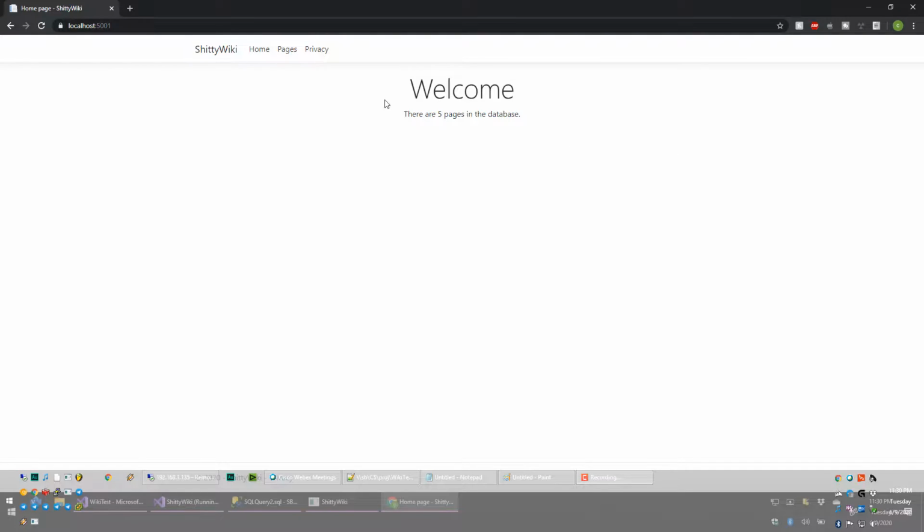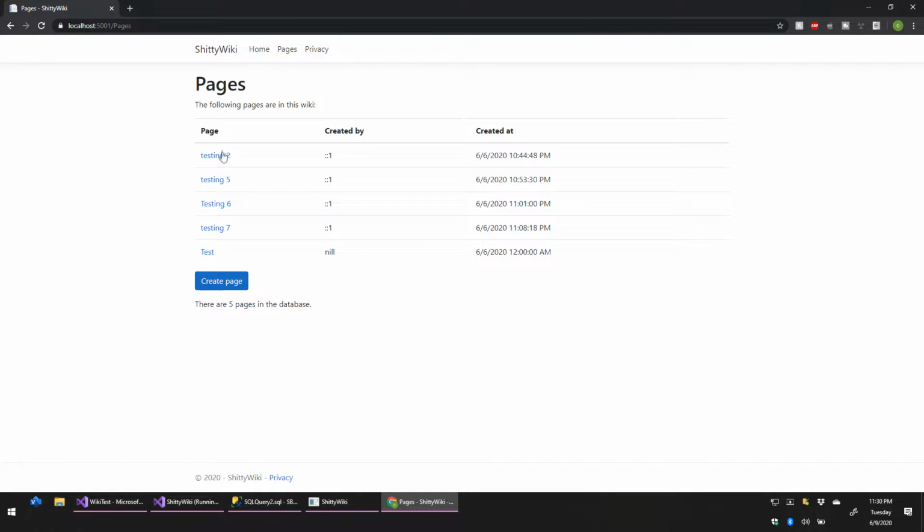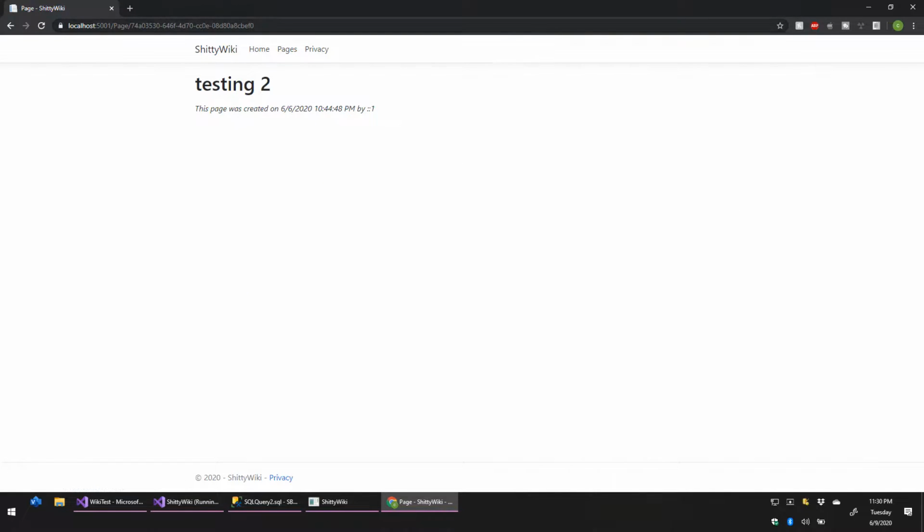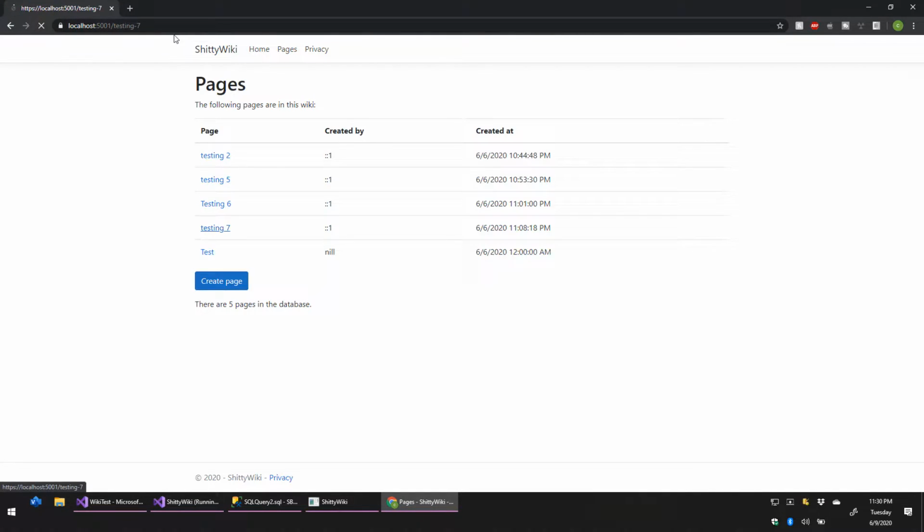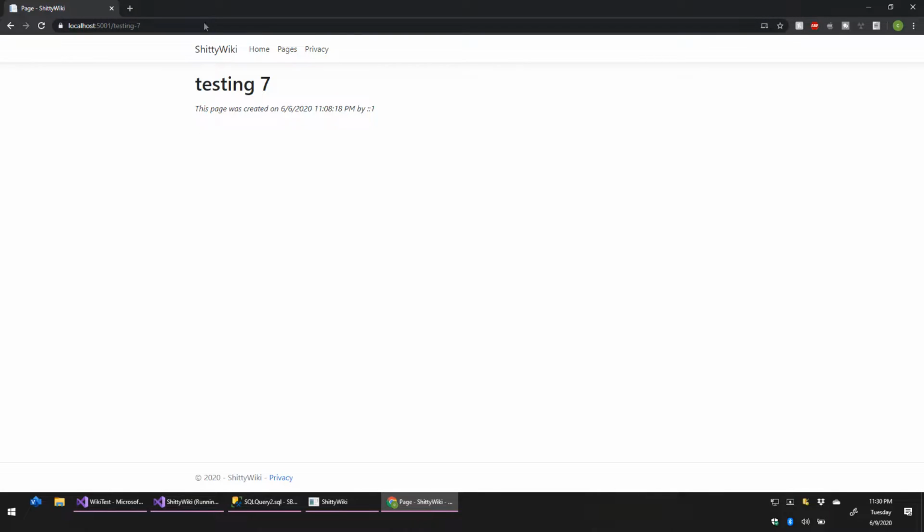Welcome back. So when we last left off, we had created the basic outline of our wiki. We connected it to our database. We had a method for viewing pages and creating pages, and we built our route so that we can have friendly URLs like this. And today we're going to be adding a couple more pages to make this very wiki-like.